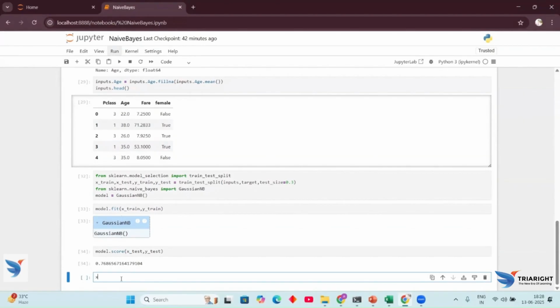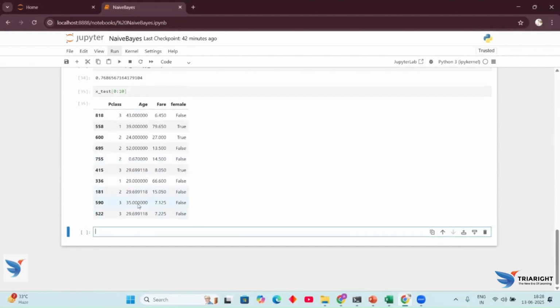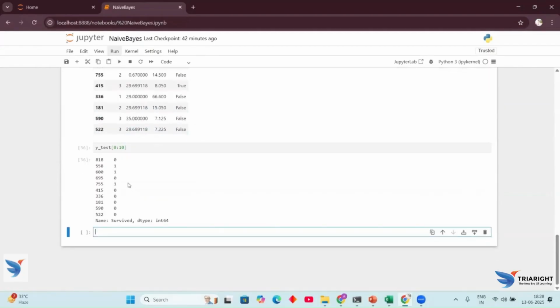So I want to check what the test data is, assigning columns 0 to 10. And I want to check y too, where y is taken from. Okay, y is taken from the Survived column. We get the y value too.